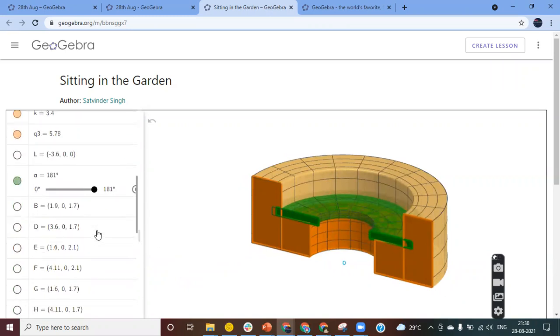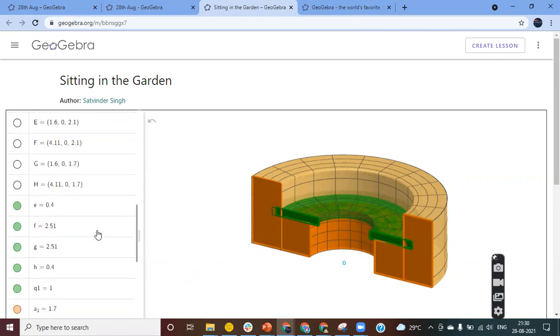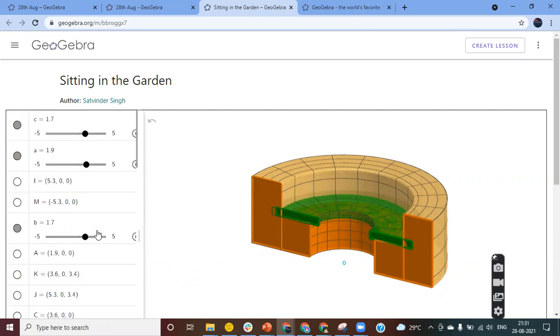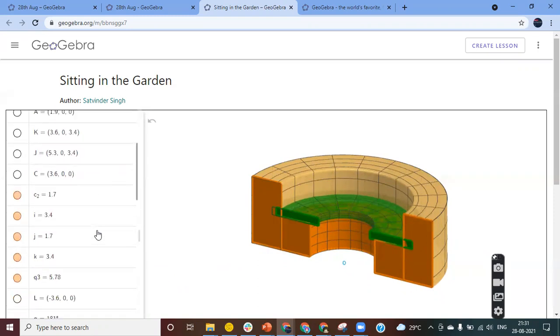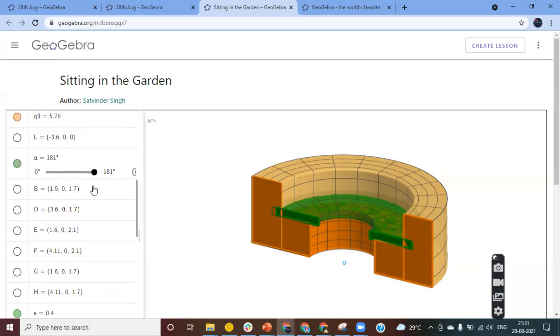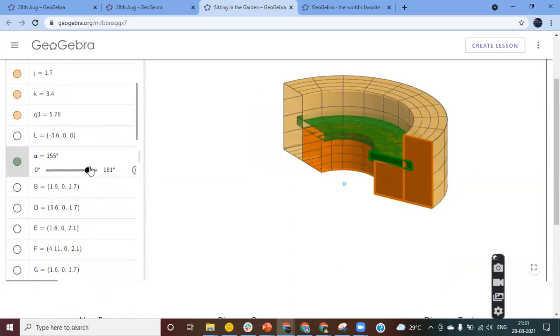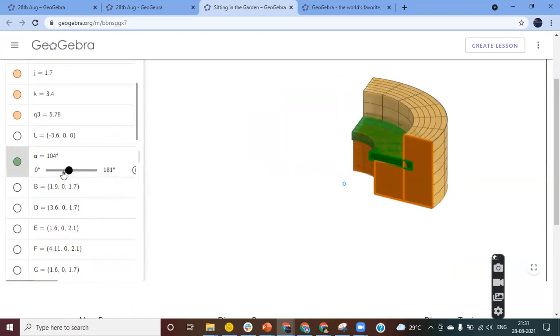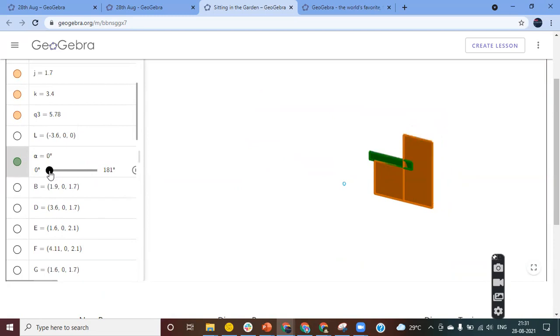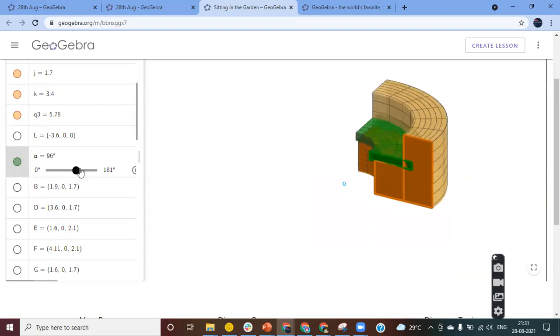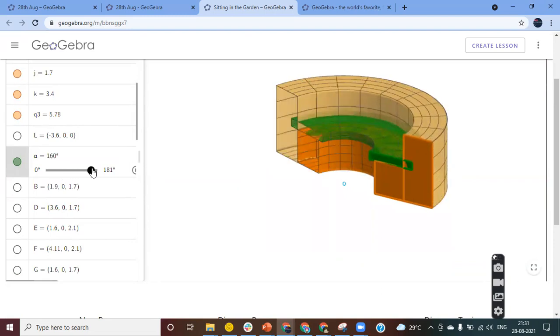I was just editing this last week, I think. So I could access it, whatever I have done. So I could see, yes, what is happening and whatever things I have done. So I could actually change. I wanted to show my students also that they can do this type of stuff. So look, I'm just changing the angle. Angle is 0 degree. Now angle is 180 degree because it is a semicircular thing.